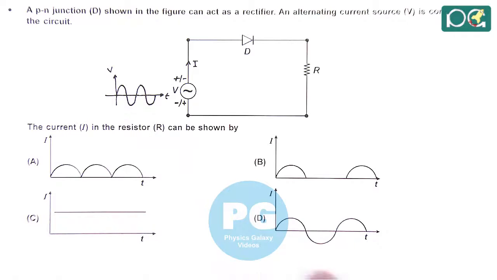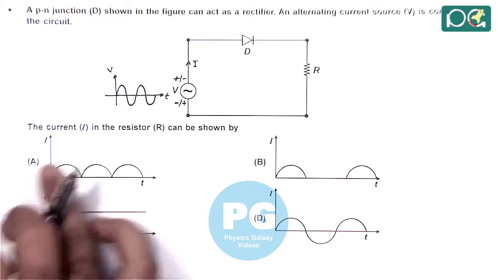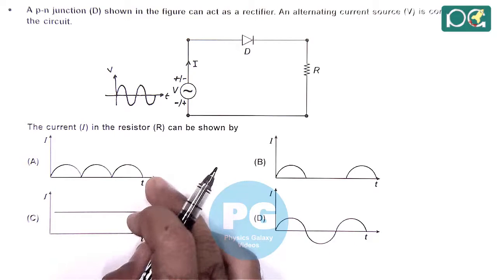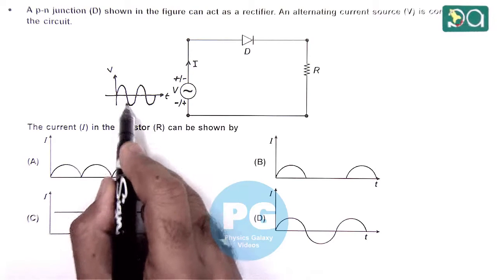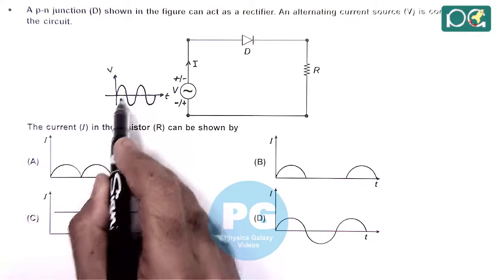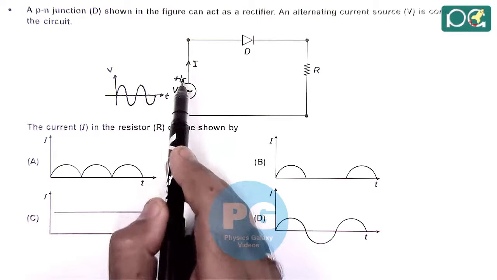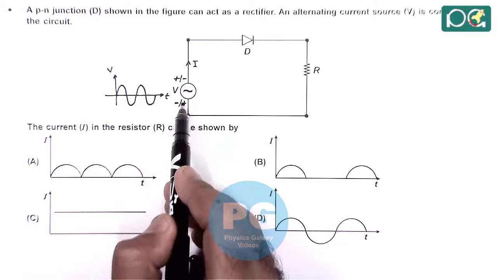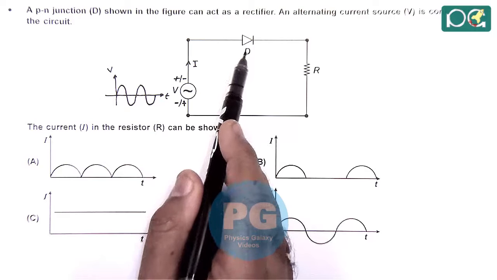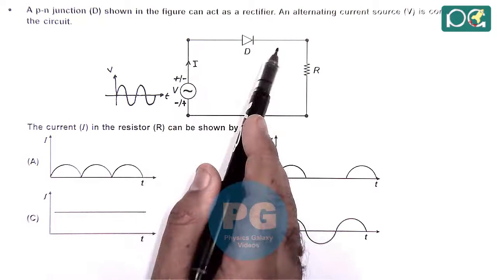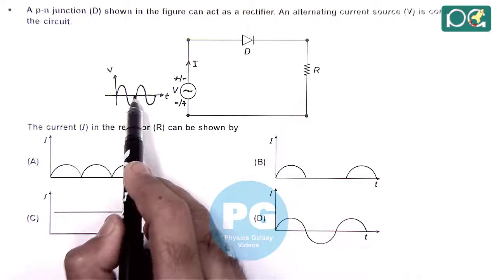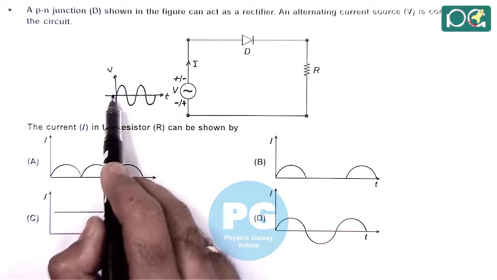So here we can say that option C can be discarded in all three parts A, B and D sinusoidal current is there. And in second half of the circuit when current is in opposite direction. We can say in this case if current is reversed if this terminal is negative and this positive. And the diode will be reversed biased. If it is reversed biased then we can directly state no current will be allowed to pass through the diode. And current through the resistance will be zero. Then again in next half cycle current will be similar to first half cycle.